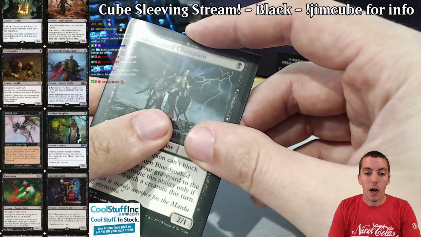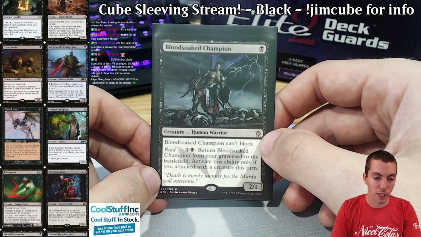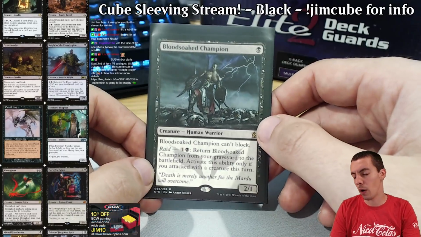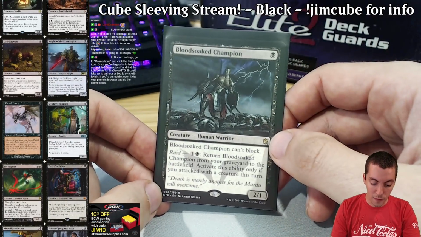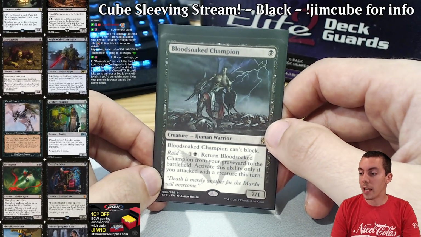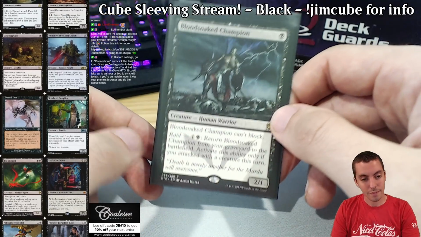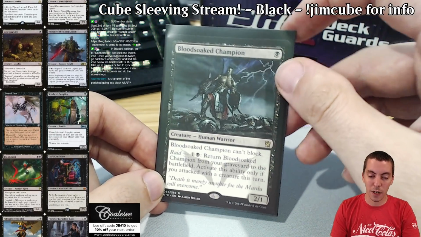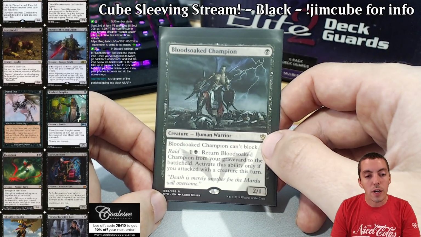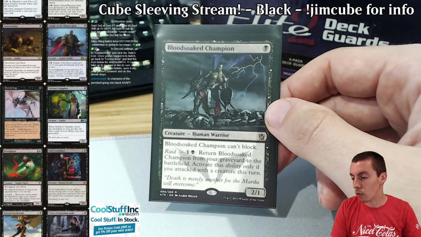It's recursive. There's a lot of cool stuff to do with your recursive creatures in black: sacrifice outlets, recursive effects, Village Rites, etc., as well as a ton of graveyard stuff. You might end up discarding it to a Faithless Looting, or milling it to such a supplier, and so on and so forth. So a lot of sacrificey, graveyardy stuff going on, as well as the aggression. Champion fills that role really well.